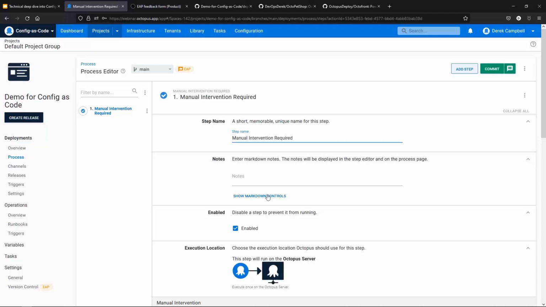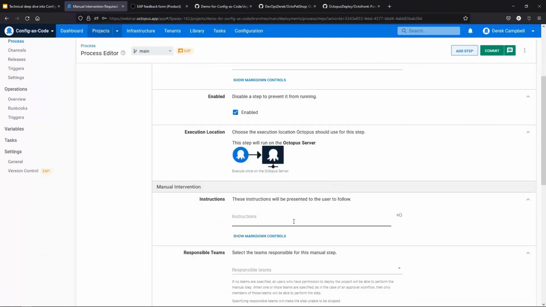So obviously, here I start my deployment process with a manual intervention. Michael, obviously coming from an operations background, I always start with the approval first. Where would you normally start? Lock it down with an approval as the first thing. Coming from a development background, I probably would have gone straight to deploying to production, but that's just me. You've got to love the differences.